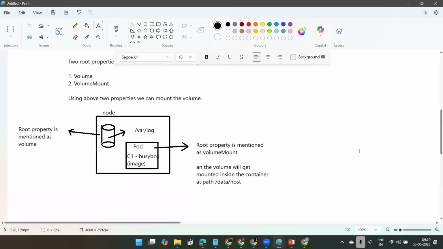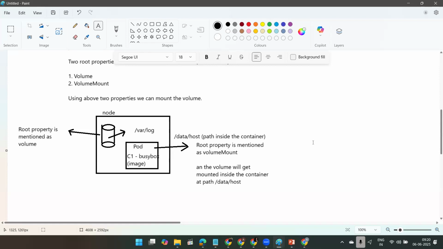Abhishek, I have a question here. For every stateful application, they have a volume mount. If an organization has a stateful application, should it have the volume mount for each and every application? It depends. If one volume mount is enough, if your server has that much space, then one will be enough.